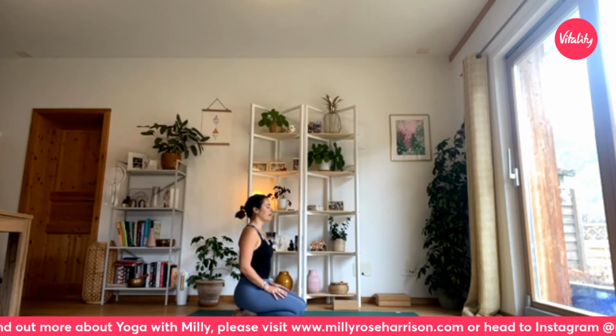And keeping the eyes closed for now, just let your chin drop down to your chest. Feel that release down the back of your neck. Let the shoulders be really heavy here. And then allow your chin to journey over to the right shoulder. Let it drop back down to the chest and then take it over to the left shoulder.